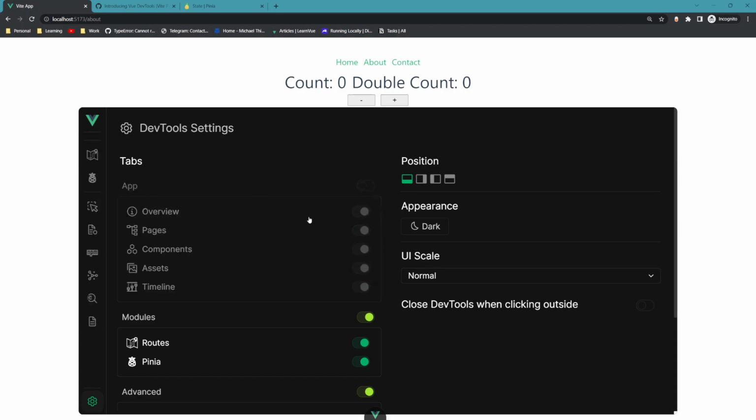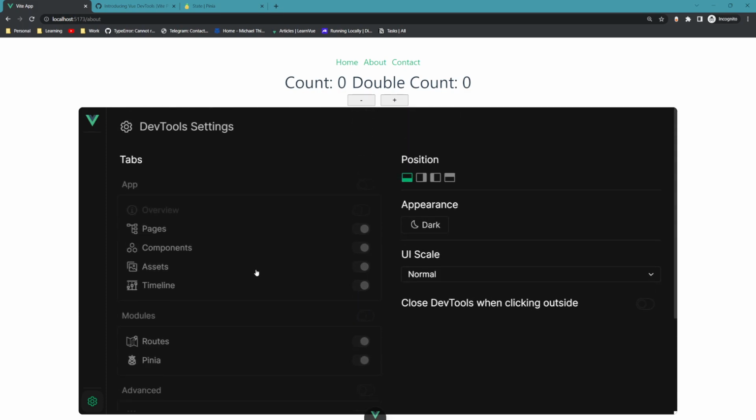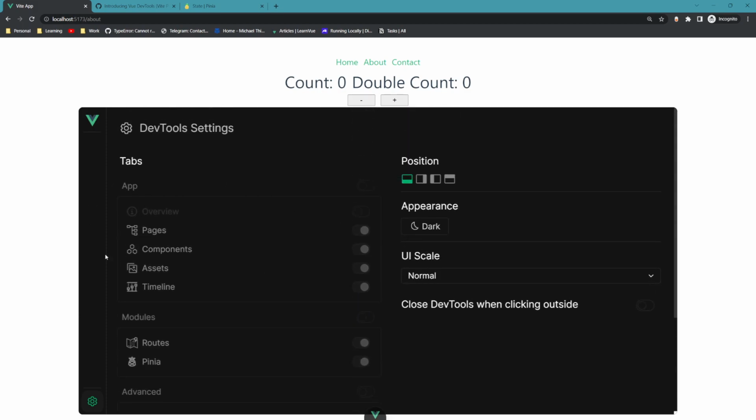You see, all the tabs inside here will be hidden, and then we have the module tab section. If you hide it, it will disappear. This basically allows you to modify how you want to see your navigation tabs here.